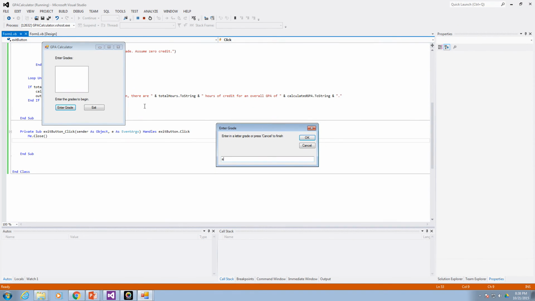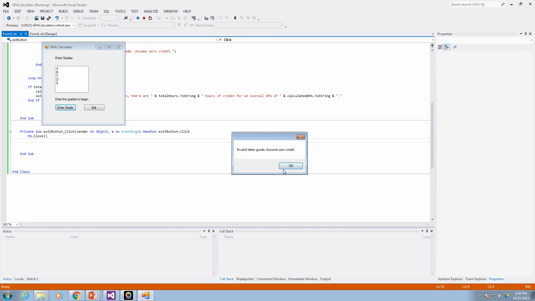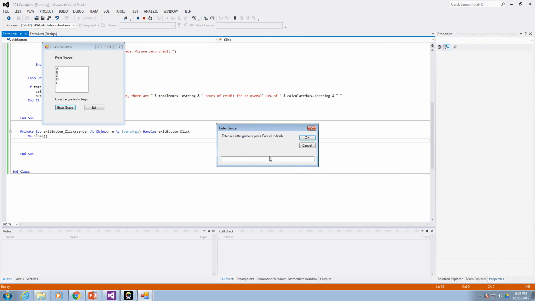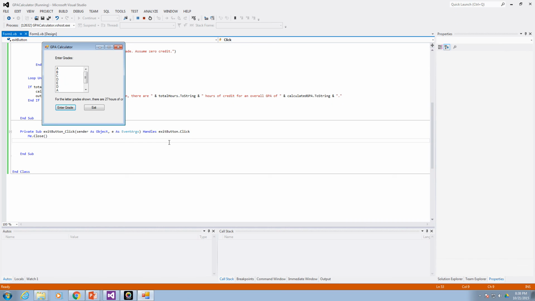So let's enter grade A, B, C, D. Let's hit E. It says invalid letter grade. So D, A, C, B. Okay. A couple of error things we need to fix.